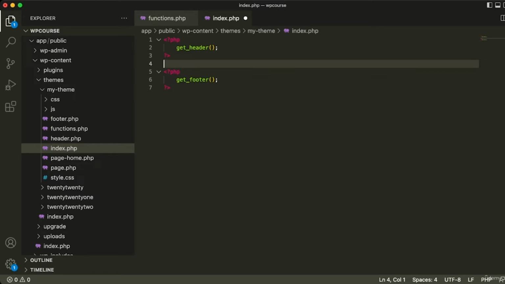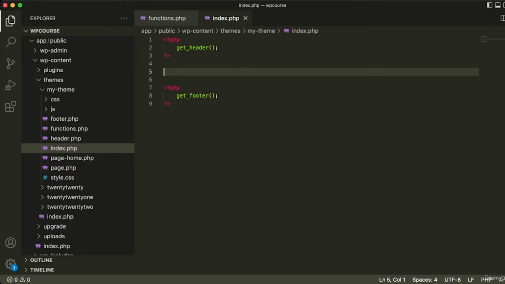First thing that I want to explain is the working logic of a blog page. By default, WordPress sends a post object with the posts that exist in the WordPress admin panel, and we can work with them. And this post object is sent to this blog page, so it's gonna be the index.php file. So let me show you how you can print all posts that you have in your admin panel on the blog page.